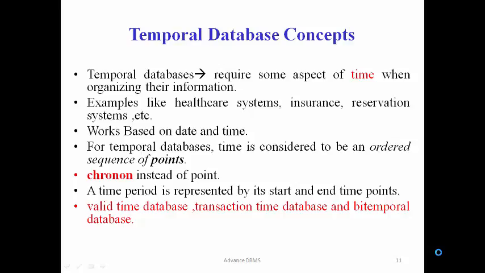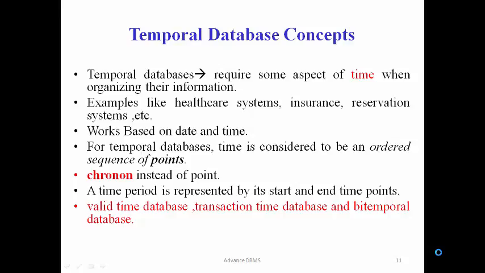These include healthcare, where patient histories need to be maintained, and insurance, where claims and accident histories are required, as well as information about the times when insurance policies are in effect, and also bus reservation systems, railway reservation systems, flight reservation systems. We are using these temporal database concepts. And time here means both date and time.